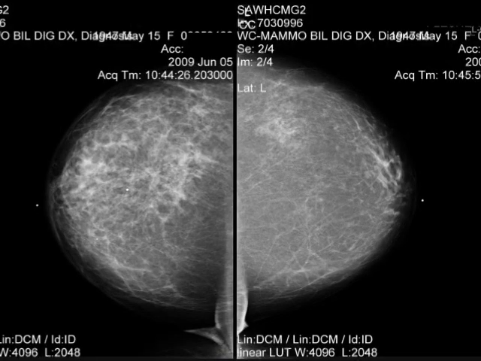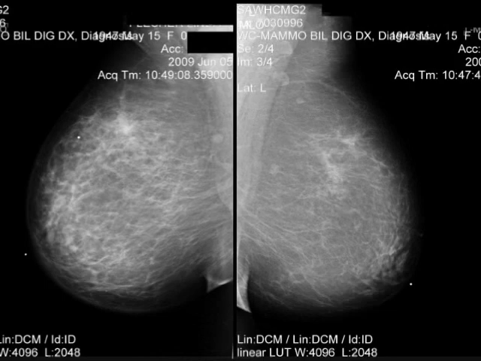Our next patient is a 61-year-old female who presented to her surgeon with breast pain and swelling and redness and clinical findings compatible with inflammatory breast cancer. Her mammogram also supported this, showing asymmetric increased density of the tissue in the right breast as well as skin thickening. She came to MRI for pre-chemo evaluation, so I wanted to take an opportunity to show these images because it shows some of the classic findings of inflammatory breast cancer.